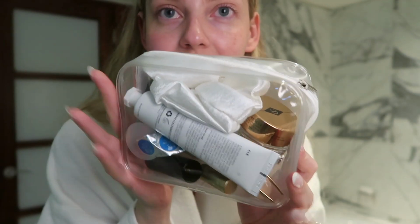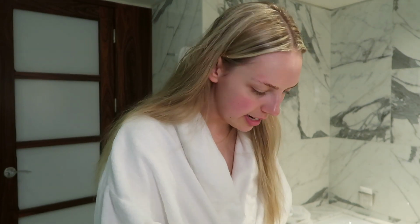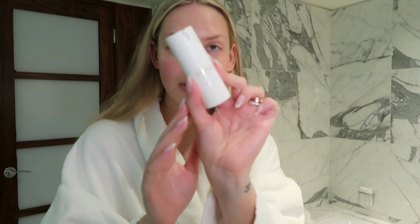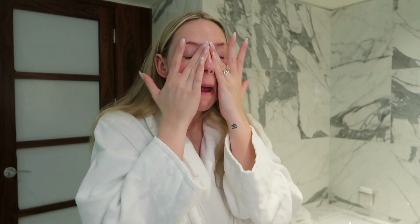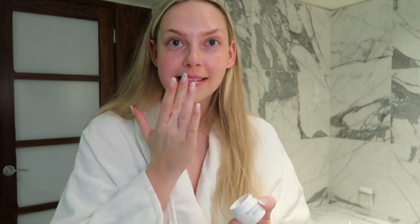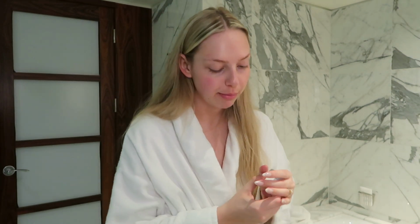I have this little kit that I was keeping in my travel bag, and in here I have my eye cream, which is the fiinds Ageless Eye Serum. This stuff is so good. Smells like coconut, or not coconut, cucumber. Like cucumber water. Then there's the Bare Minerals Ageless Phytoretinol Lip Mask. This is the same line as the face and neck cream that I absolutely love.